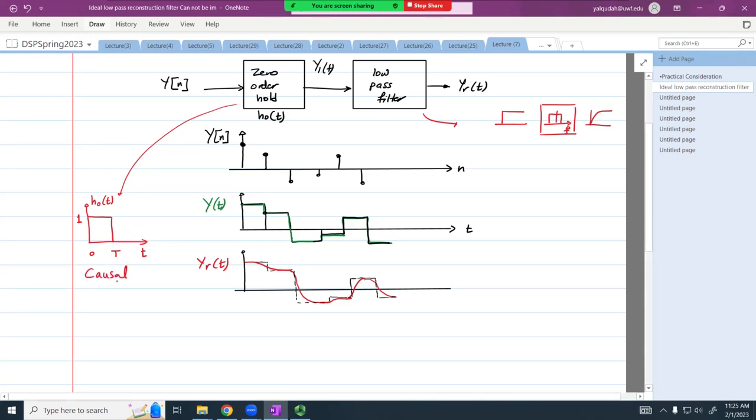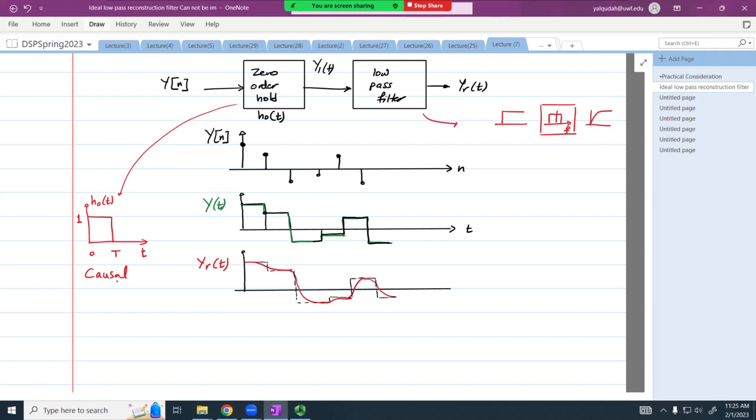So if I take the impulses through the zero order hold, this is the equivalent output that I get after the low pass filter. Is that clear? Basically, it takes whatever value you give it here to generate a signal that is a constant at that value. So you give me 5, I generate an output that is 5 for 1 second. You give me -3, I generate -3 for 1 second. 10, 10 for 1 second.